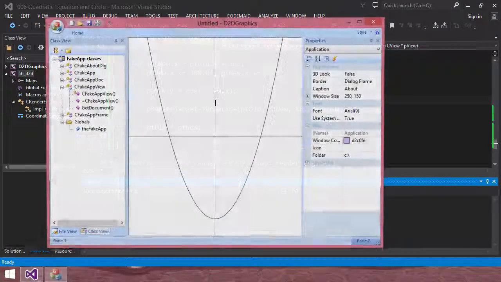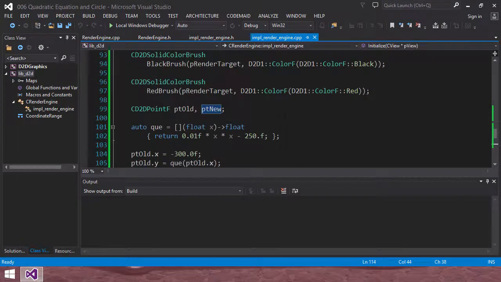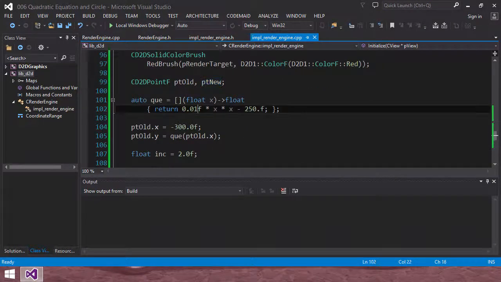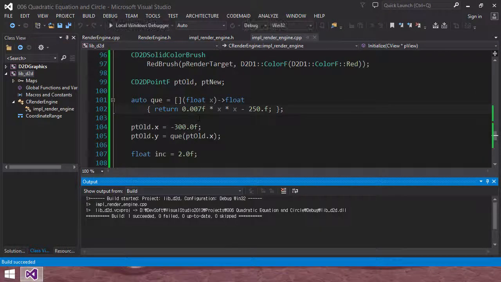Okay, let's try it. The results are the same because we haven't changed anything. Since this is a lambda function, we can change it to make it wider. Let's see what it looks like. So the lambda function is very convenient.